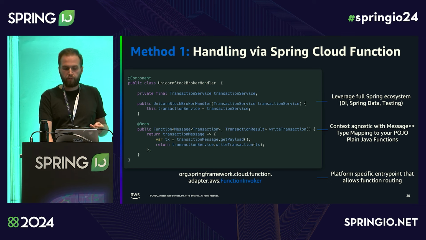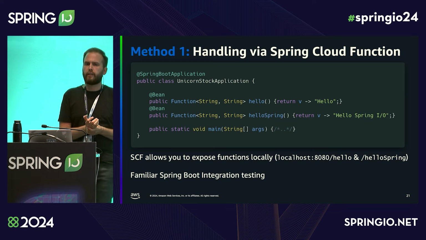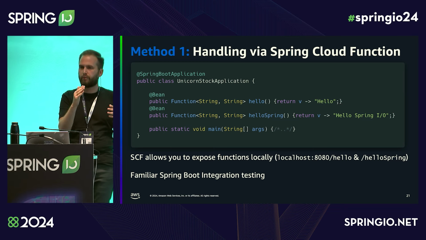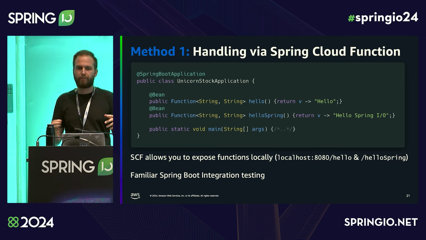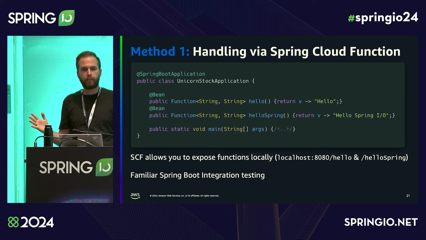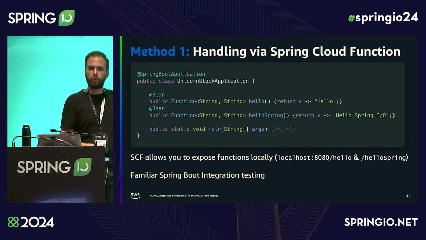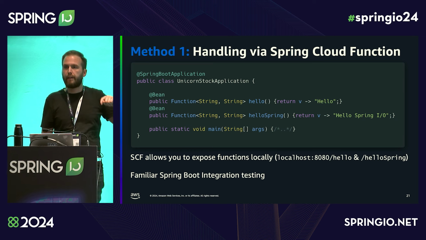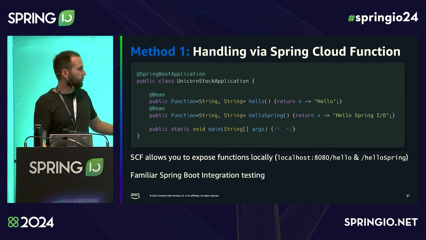And the function invoker is also pretty smart because it can do function routing. A lot of times we get asked, I have my current Spring application, I have a CRUD for create, read, update, delete endpoints. Do I now need to create four Lambda functions? Instead of my monolith, will I have 1,000 Lambda functions? No, the same good design practices also apply to Lambda. In the same code base, you can have multiple functions, like a hello function and a hello Spring function. Then you can define which specific function you route to.